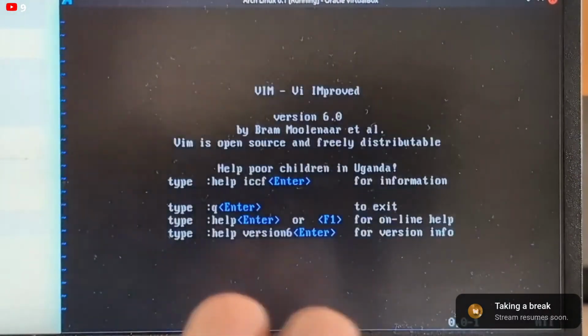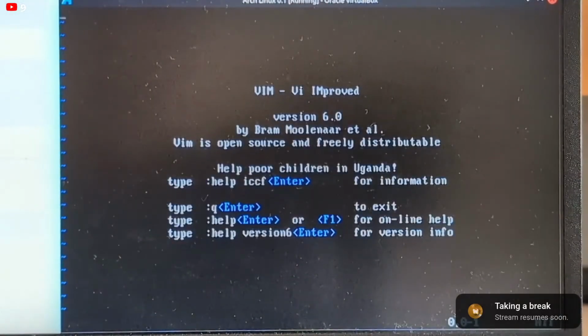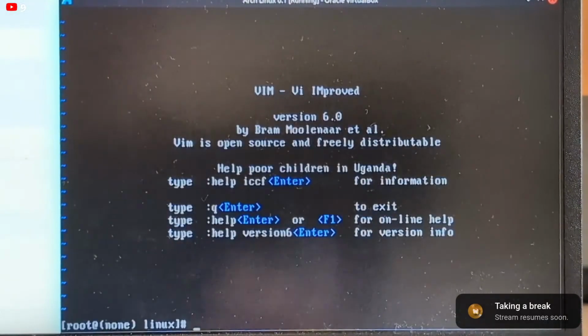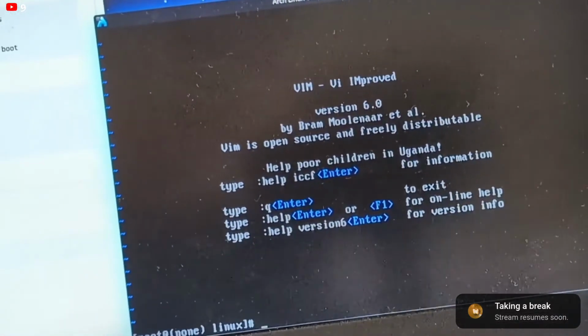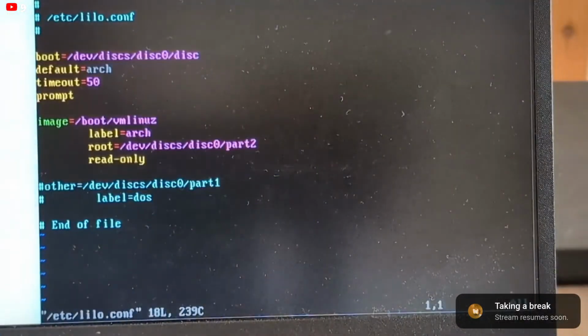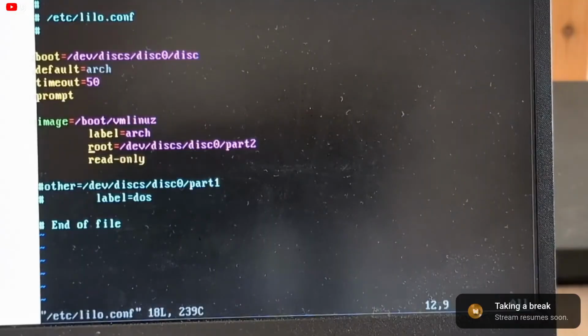vi. I don't know how to use Vim. I have no idea how to use Vim. Quit Vim. I entered the bootloader. Oh my gosh, I knocked my camera. Lilo. Change root /dev/disks/disk0/part2 to /dev/disks/disk0/part1. Wait, do I have to insert? I don't have an insert button.